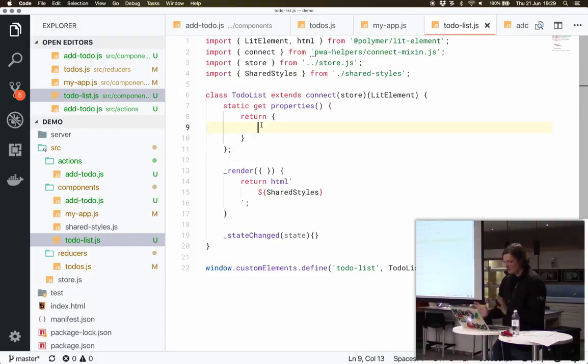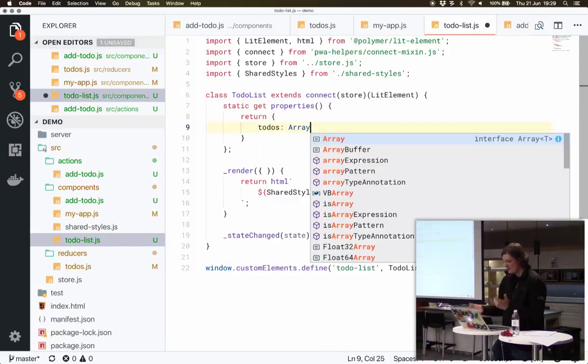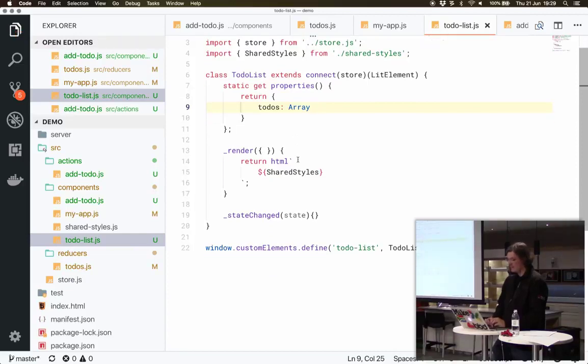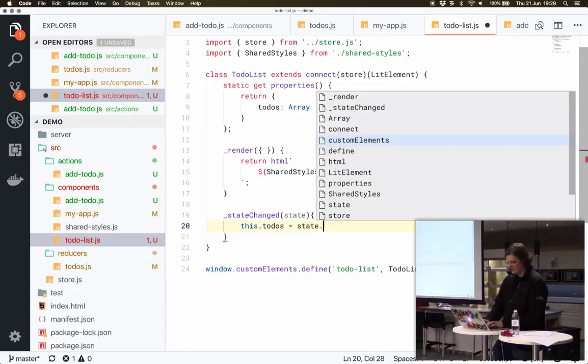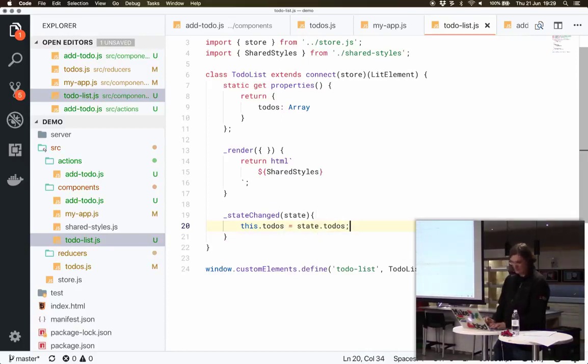So inside here, I'm going to say, well, the thing that I've got is an array of to-dos, and for those, I am going to, inside here, get the this.todos, which points at the same thing, but fetch it off of the state. That is right. Let me just check my notes. Yeah, close enough. Okay, and now I can use those things.